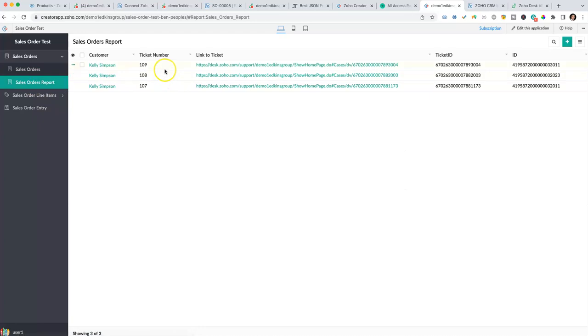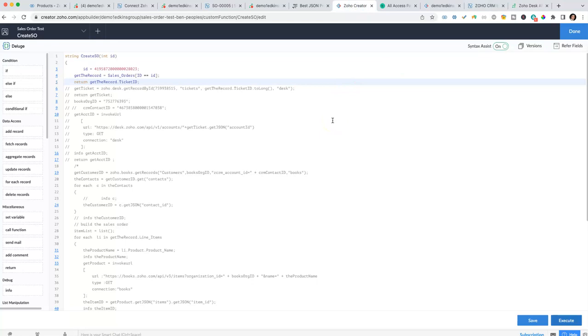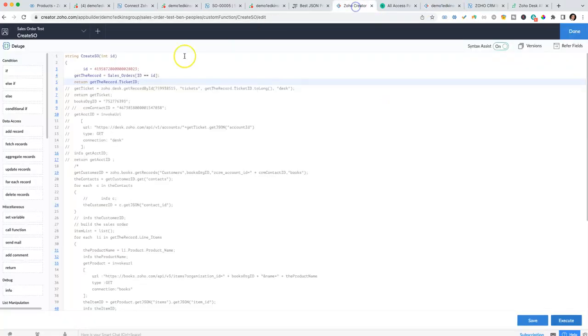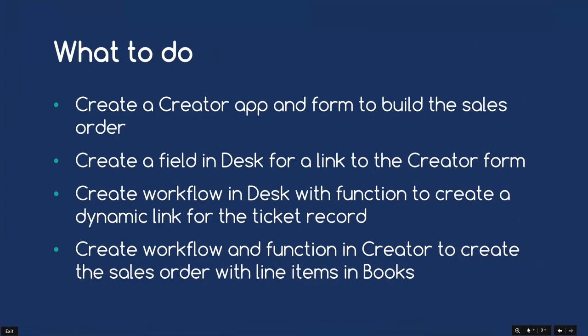So sometimes this is helpful for people going through this. Which record am I doing? I'm doing this one, which clearly has a ticket ID. So what's the hang up here? Got this ID, right? Let's just get the record. Let's see what that does. Well, go on pause again.